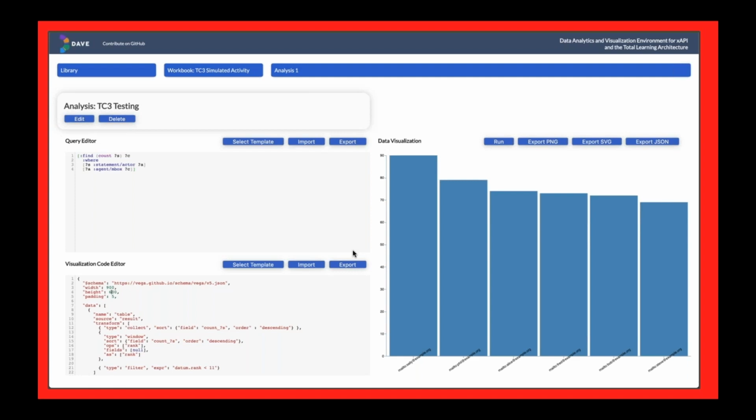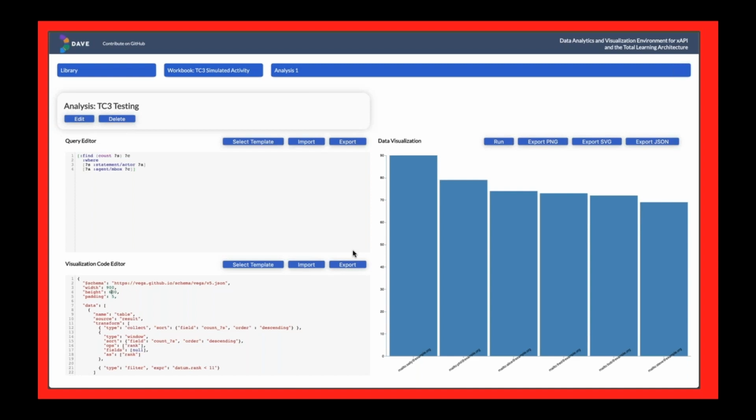On the left, we have a query editor. This is where I'm able to write a query against my XAPI dataset. I can import saved queries, and I can export the query that I write to libraries or other places where I'm sharing my queries with other analysts on my team.